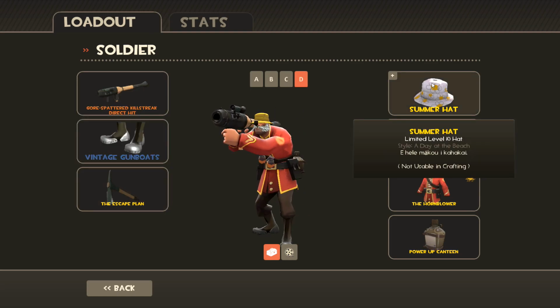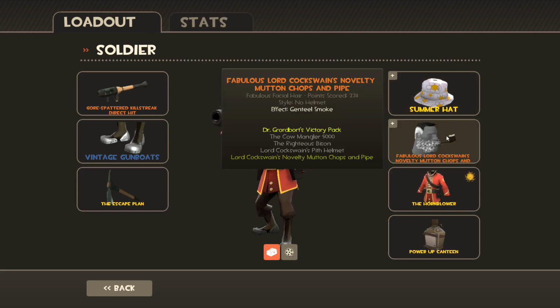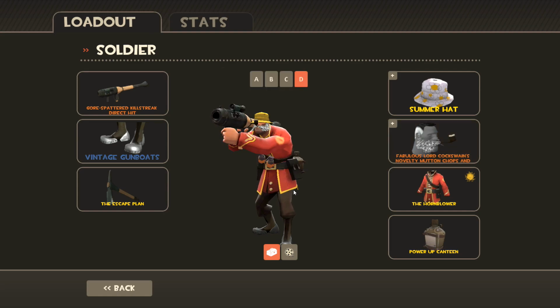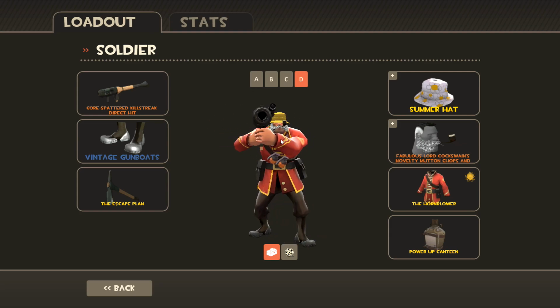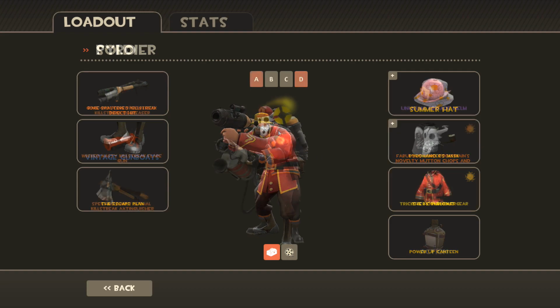And then I have the Summer Hat, which is also given by Primo. He is super awesome. And then I have this strange Coxswain's Novelty Mutton Chops and Pipe. I probably said that wrong. I don't smoke. It probably has like little bubbles coming out of it or something in real life. I like to imagine that. And of course the Hornblower, because I love the yellow stripes and everything about it is awesome.